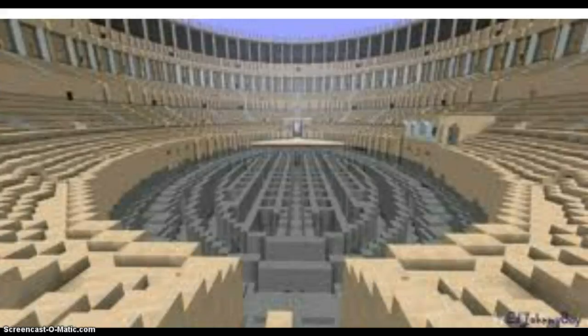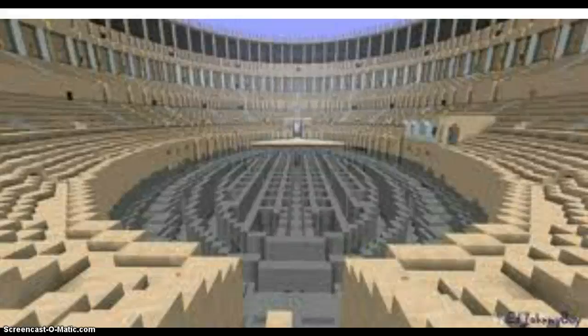The level underground was used to house those people and animals that would be participating in the gladiator fights. Gladiators, animals, and slaves were kept underground until it was their turn to participate in the gladiator fights. Many of the gladiators were actually criminals. People fighting animals made up these fights.